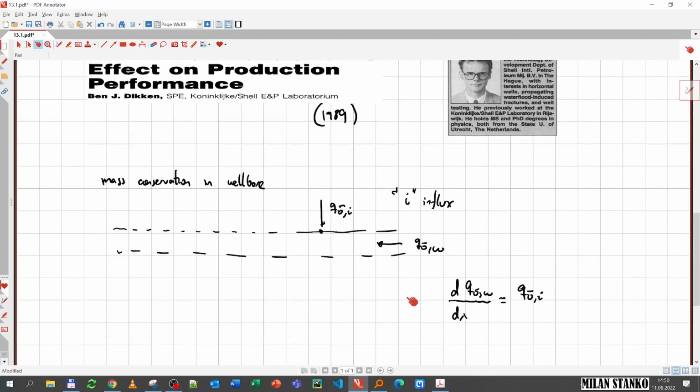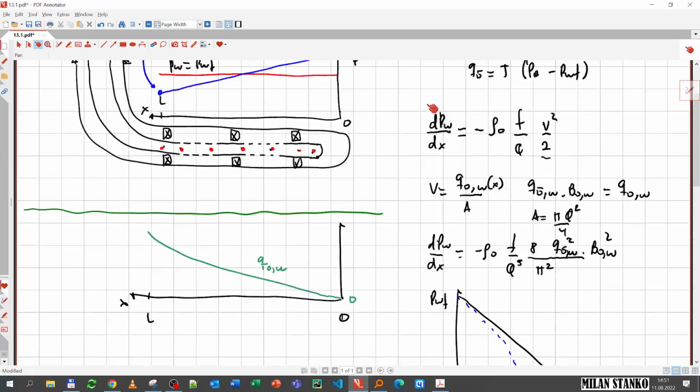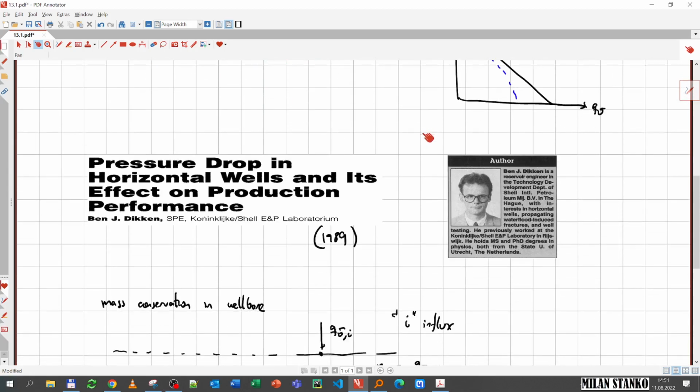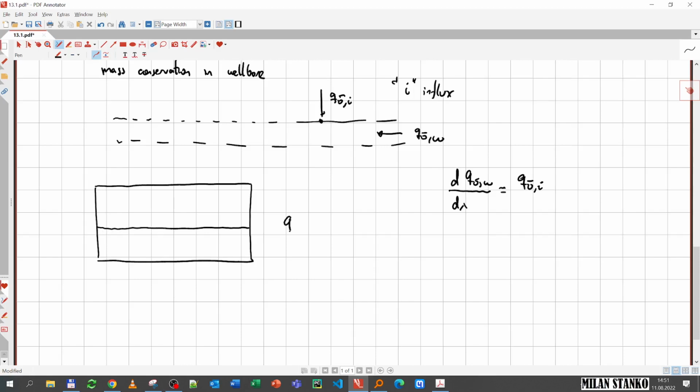Now, how do I express that influx? I have to find a way to connect it to the pressure at the wellbore. So another assumption we're going to make is that the influx is made out of, we already found the equation for the complete near wellbore formation. We know that if the pressure is constant, it behaves in the following way, for the total flow rate, assuming that the pressure is constant.